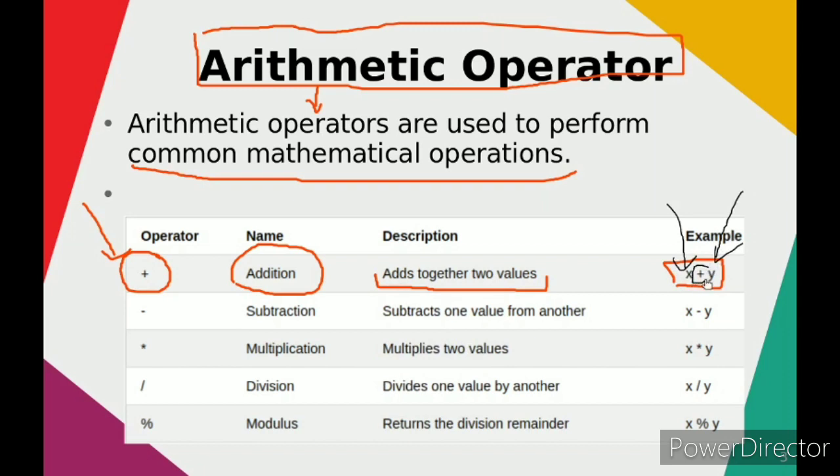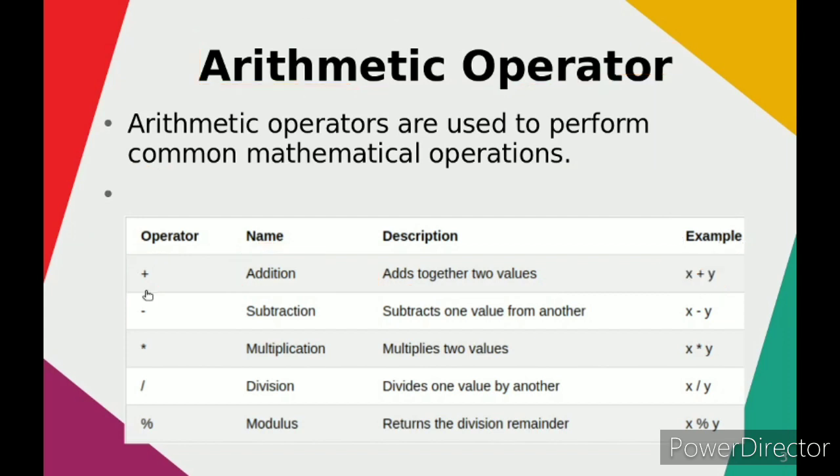whereby x and y are our variables and the addition operation is being performed on the values held by these variables. And these are the list of some arithmetic operators provided by the C++ compiler. You can pause the video and go through this list once. After that, we'll learn how to make use of the arithmetic operators in our program.